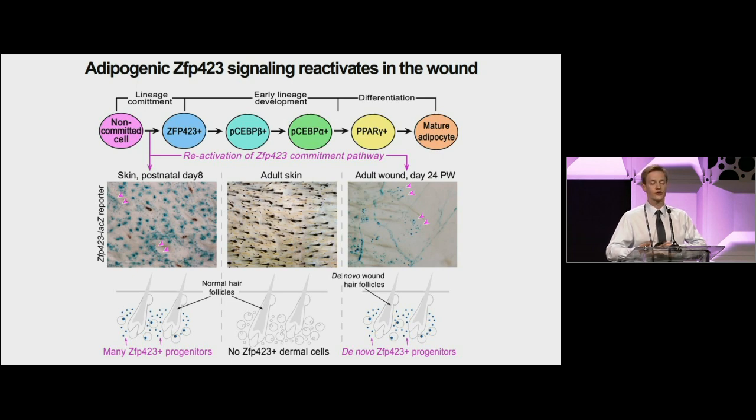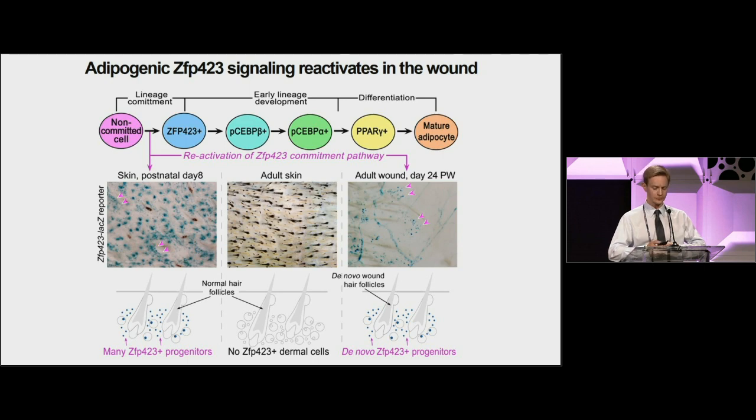One of the key transcription factors that they activate next to the hair follicles in wounds is a molecule called zinc finger protein 423, shown here in red. This is considered one of the key commitment factors for the white adipose lineage during morphogenesis. Normally it's active in the early postnatal skin, as shown here in the center panel left, because dermal adipose tissue continues to develop in the early postnatal time in mice. Then reporter activity shuts down in adult skin, and it gets reactivated in wounds containing hairs, as shown here in the middle right.